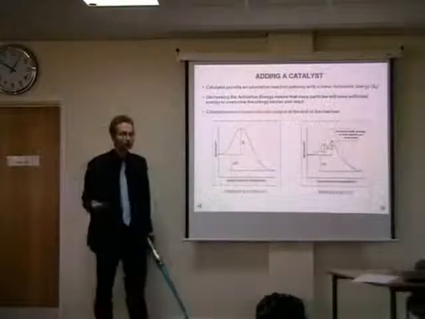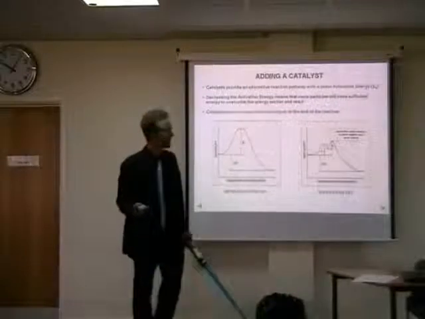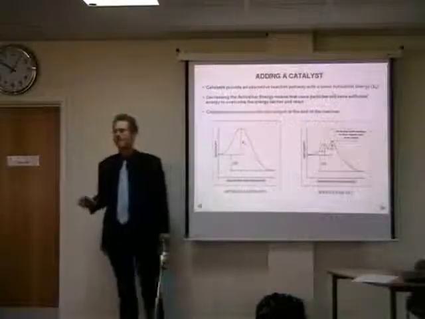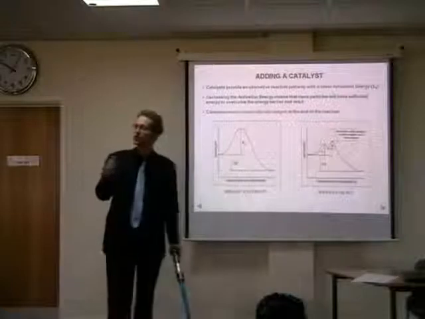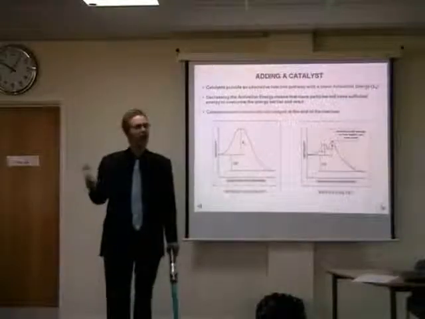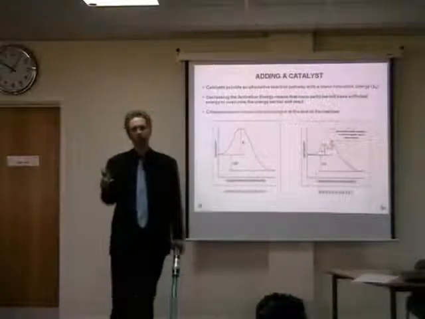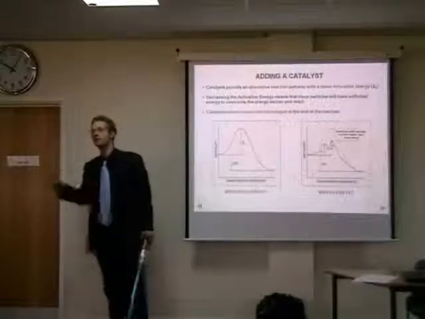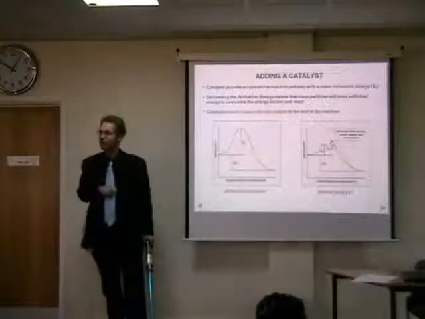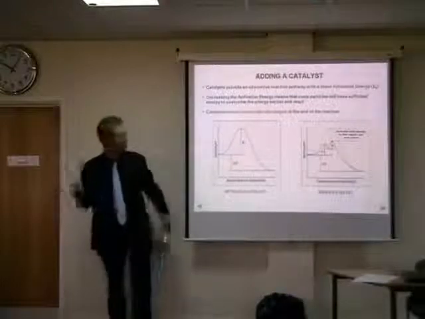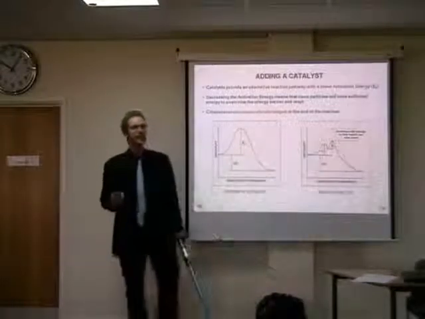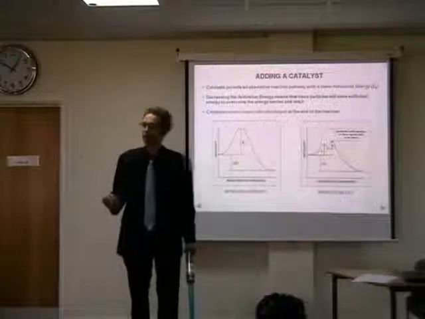Take the Mont Blanc tunnel if you're trying to drive. Roly-poly. Does driving through the tunnel alter the height of the mountain? No. But it does provide a different route for doing the same thing, getting from France to Italy. In just the same way, a catalyst provides a different way of doing the same reaction.